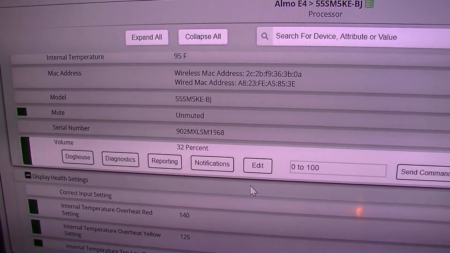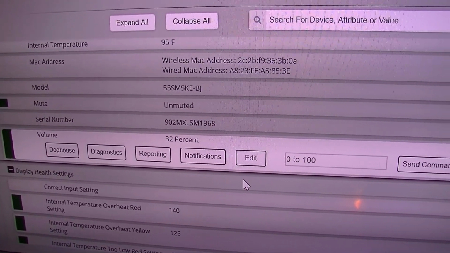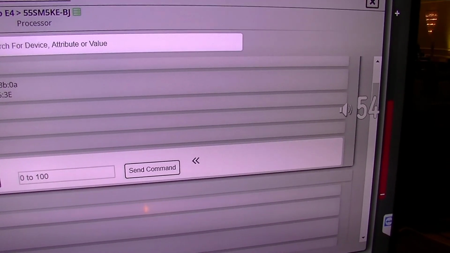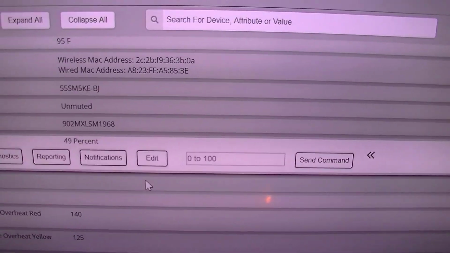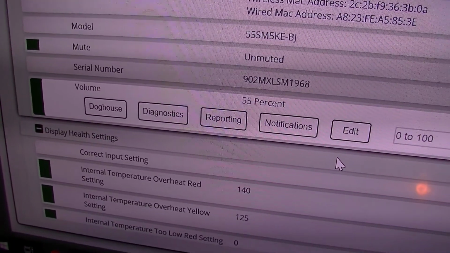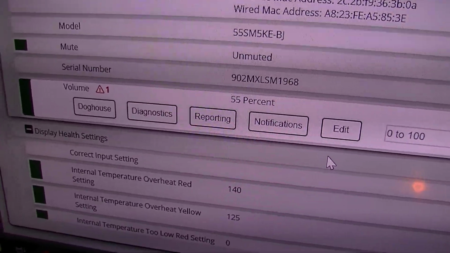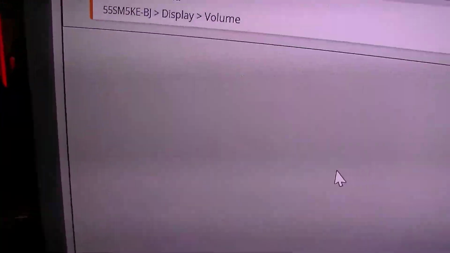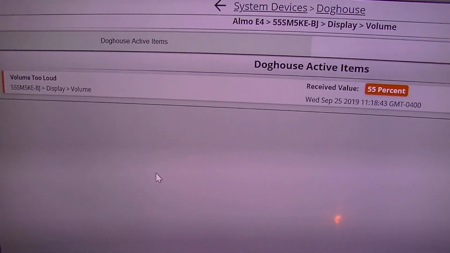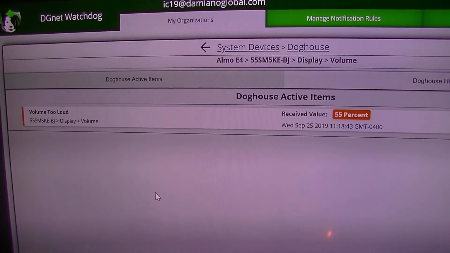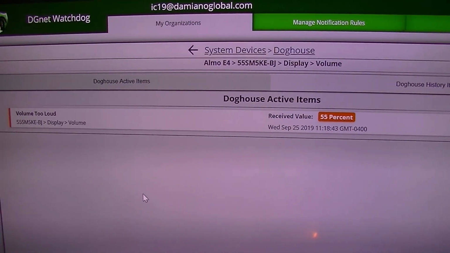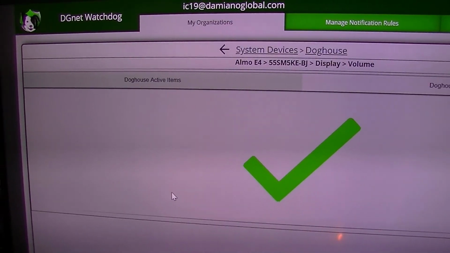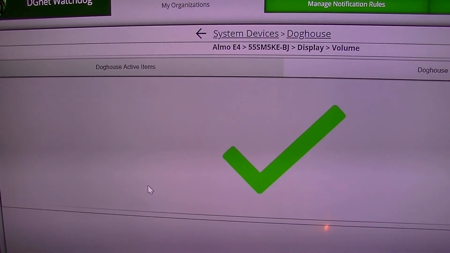So right here with this volume, I've determined that any volume level over 50% is too high. So we're monitoring this, and you can see that I've turned the volume over 50%. Once the system detects it, it's going to create an alert. So right now we have that alert, and I can click on it and see what this problem is. I can see that we've determined that the volume is too loud. Now we could make a phone call and they could fix it, and without them having to call back, I'd be able to see that they fixed the problem, because once the display next checks in, it'll let you know there's no longer any problems with this system.